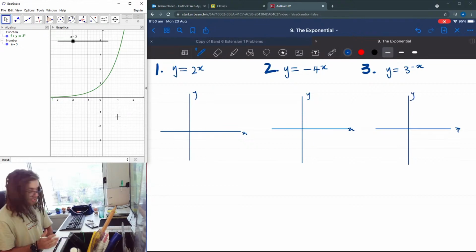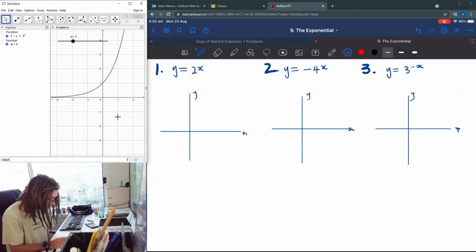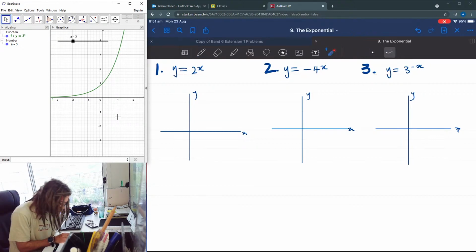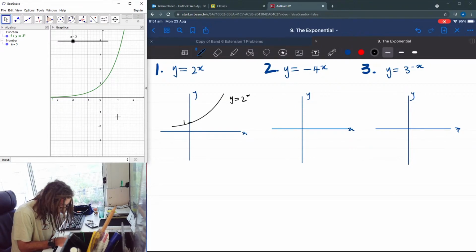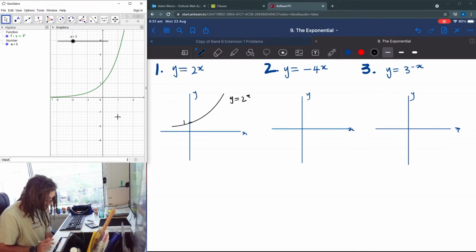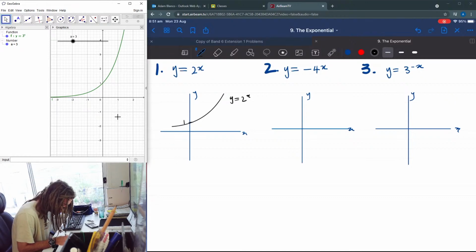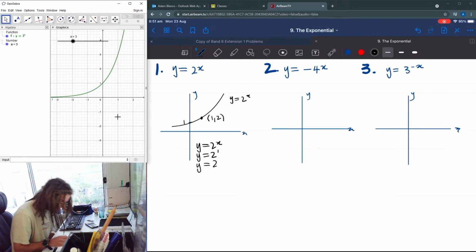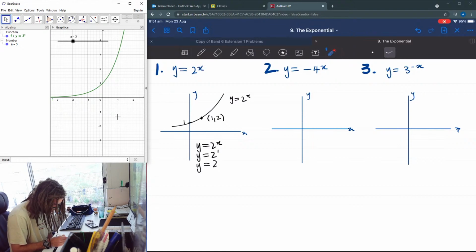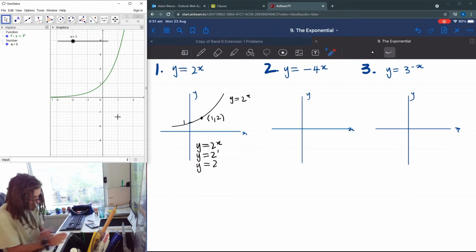This is as far as we go. Obviously, you can go further, but this is all we need to be able to graph at this stage. Now, 2 to the power of x just looks like my standard curve. It cuts at 1, and that's it. But like with hyperbolas, I have no sense of scale, so it's good to put in a point. Generally, just chuck in x equals 1. So y equals 2 to the power of 1, which equals 2. So that's the point (1, 2). All I did was put a 1 in there and find out what y equaled. That helps me find a point, and that tells me the scale.